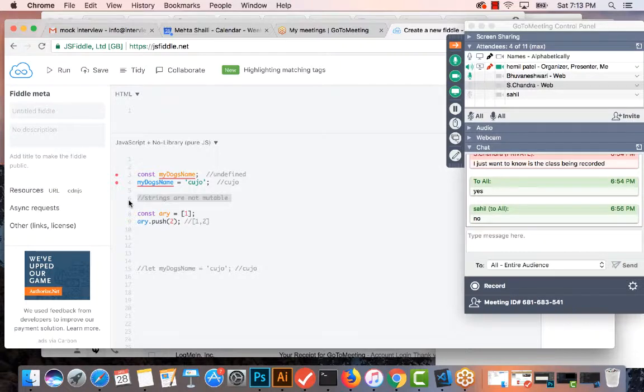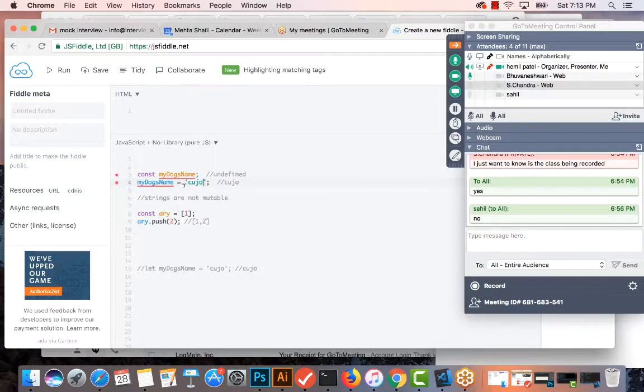For example, if I want to change this to Cujo1, there is no way to add 1 at the end of the string, right? There is no method or anything that exists that would do something like this, Cujo1, right?